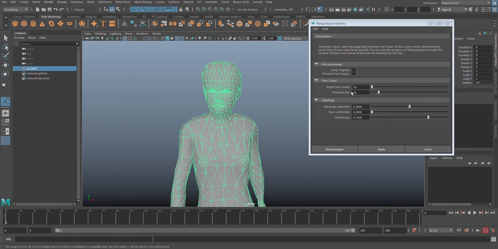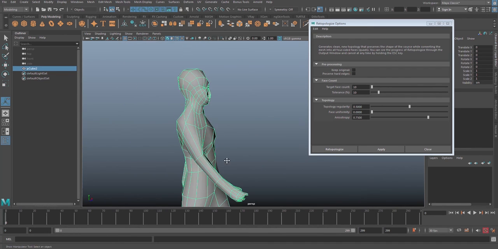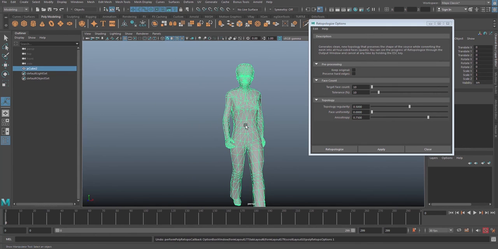Right now, we could basically click on this and hit apply, but remember, it has a target face count of 10. So all the faces here will amount to 10, which might not give us the shape of what we want. If I hit apply and let Maya do its work, Maya will start processing this and we might not like the result because we have a count of 10 here. So now here we are back. As we could see in our viewport, this is the face we have. Basically, it didn't do a good job for us, as we'll see conclusively. So let's hit undo, Ctrl Z, to get back our mesh.